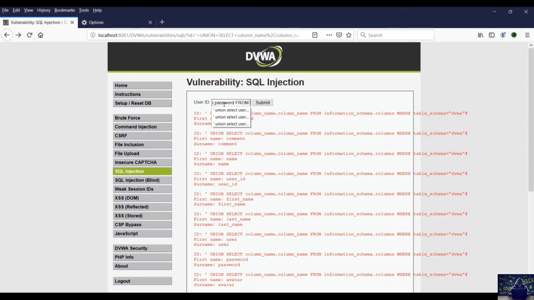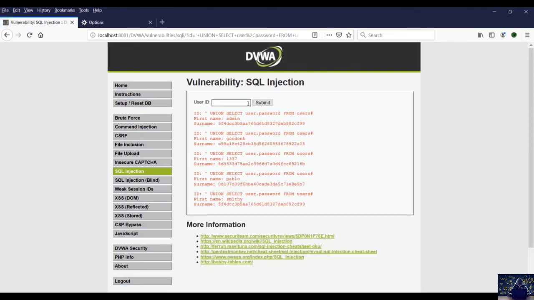So this data is stored in users, so from users hash. Voila, finally we have got the data which we were looking for. This is the admin, which is the username, and this is the password. Admin, password, admin, password. So this is how we make use of the union command to extract juicy data.